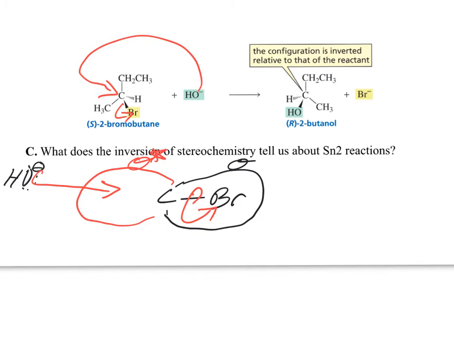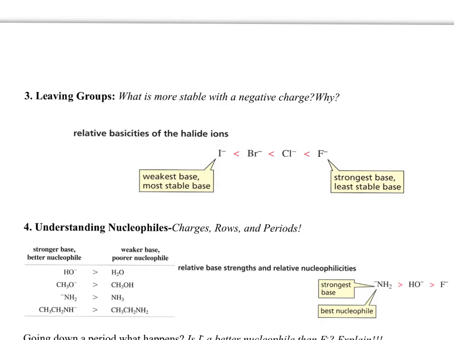Orientation matters. So we've already talked a little bit about leaving groups. What do we want for our leaving groups? We want our leaving groups to be stable. That'll help a reaction go. If the leaving group by itself is stable, that makes the reaction go forward. I don't like to think of these in weak and strong terms, it just bothers me. Iodine's larger, so it can disperse that charge. That makes it more stable.